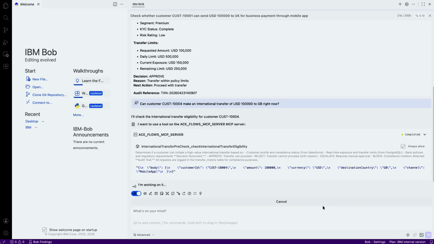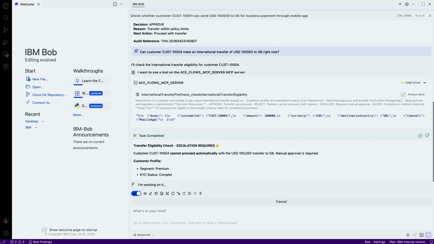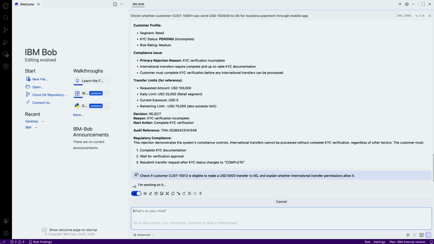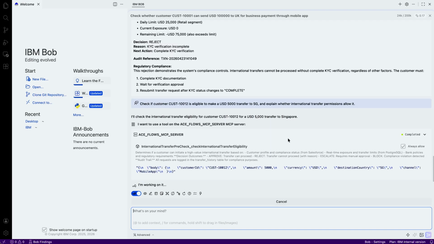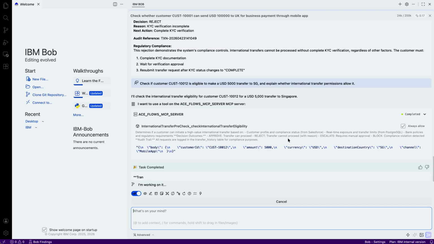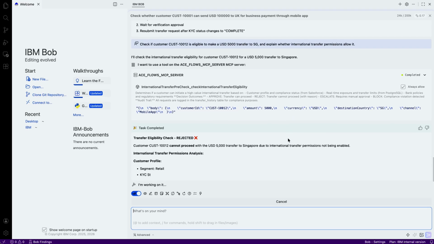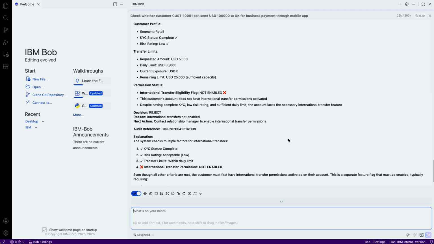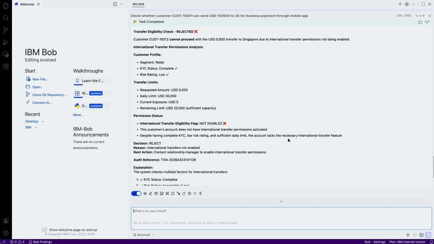The responses are tailored to each request, expressed in business-friendly language, while still being backed by the same governed enterprise logic in App Connect. What's important to note is that the AI agent never embeds any business rule itself. All decisions are still being made by the integration flow in App Connect. MCP simply enables AI agents like Bob to discover and invoke these capabilities using natural language.